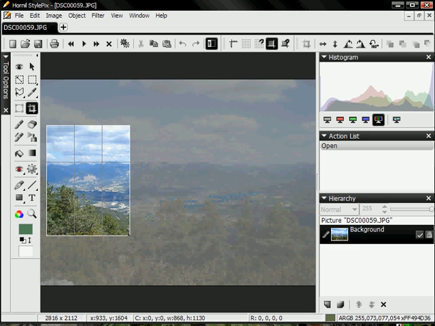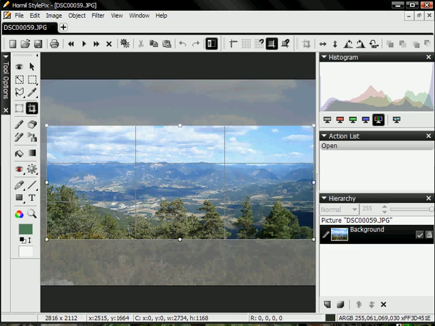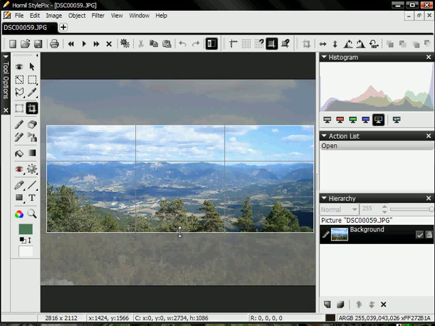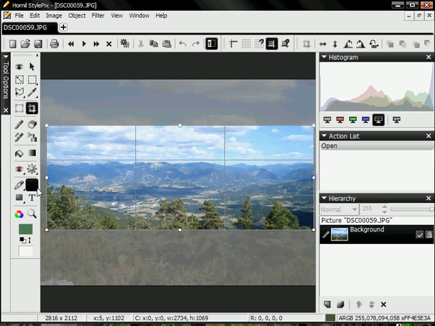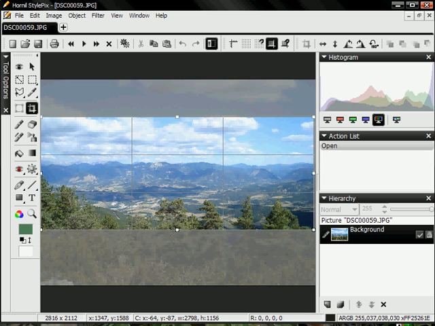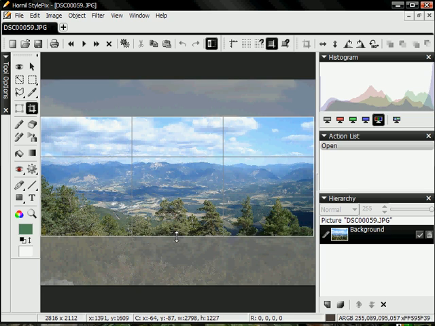And what we have here, which is interesting, is that the part that we're going to crop is grayed out. So that gives us a better way to see exactly what our cropped picture is going to look like. Another good thing about it is that we can adjust without closing out the selection. And so we can say, well, if I want a little more sky, I can add it. And if I want a little more trees on the bottom, I can add those. And then when it's about the way I want it, then I can crop it.